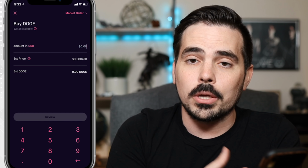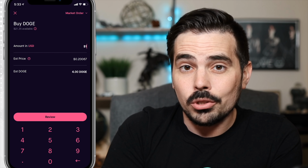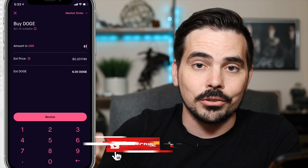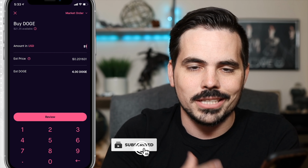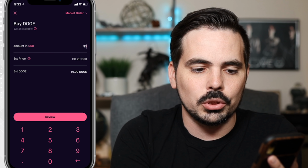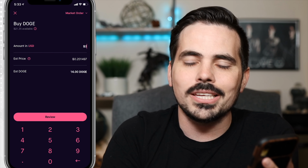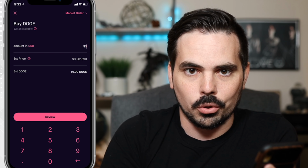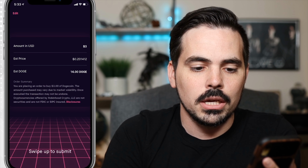Currently, it shows us that we can put in any amount we want. Normally, you can buy in with $1. Currently, with Dogecoin, there might be higher limits. It just depends on the timing with everything being so volatile. So for this example, we're just going to do $3 here. It tells you what the estimated price is for Dogecoin and the estimated amount of Dogecoin you're going to get. For this one, it shows 14 Dogecoin.